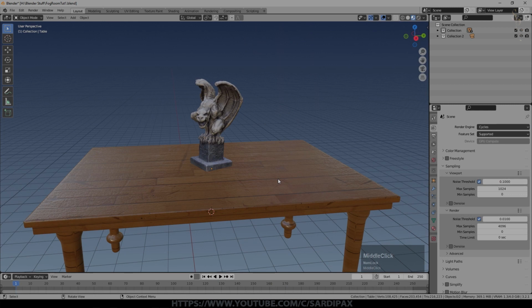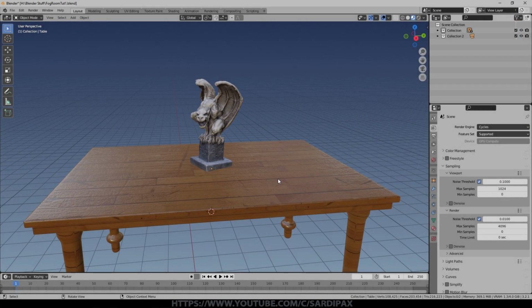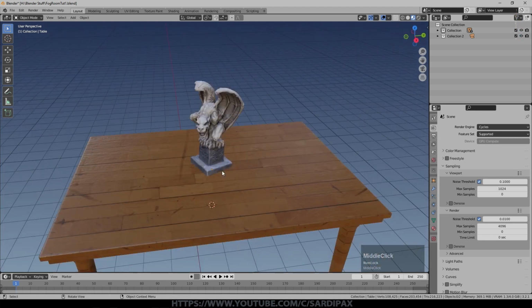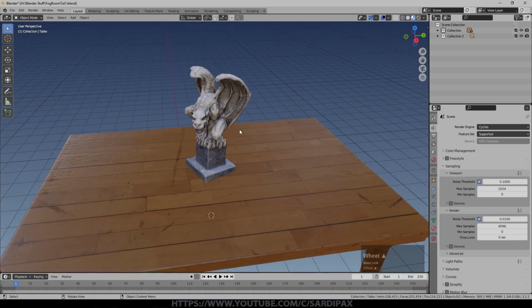So to begin with, we need a few things in our scene for the light to shine onto. So I've just got this table and this photogrammetry object that I created a while ago. And I discovered an interesting little trick while I was setting this up. If you've got two Blender windows open, you can just copy from one Blender window and paste into another in terms of objects. I was unaware that you could do that. Previously, I've always used a pen. So that's a handy little trick.